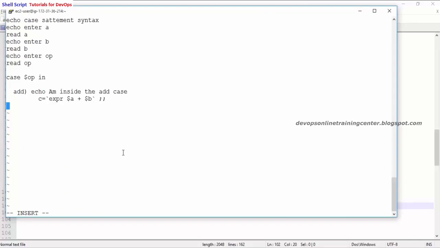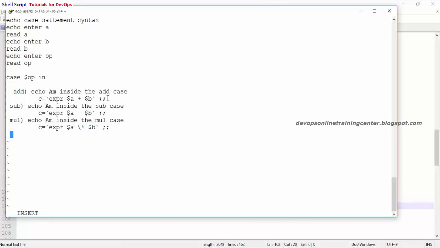Now you can write another case, so I'll just copy paste the case. Same code, no difference.